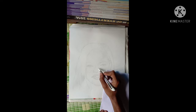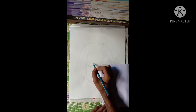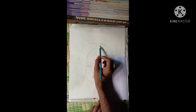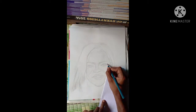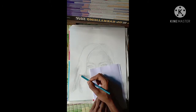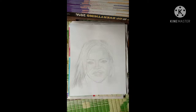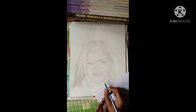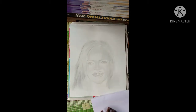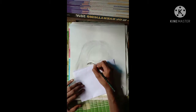I try to draw the position of the facial features like the eyes, nose, eyebrows, etc. in the same position as in the picture, photograph or whatever I took to draw from. Here I usually make a lot of mistakes, but as I have drawn very lightly, most lines will be gone when I blend. We will get to blending later, but if there is a very noticeable mistake, I will have to erase that. Let's get to the second step.